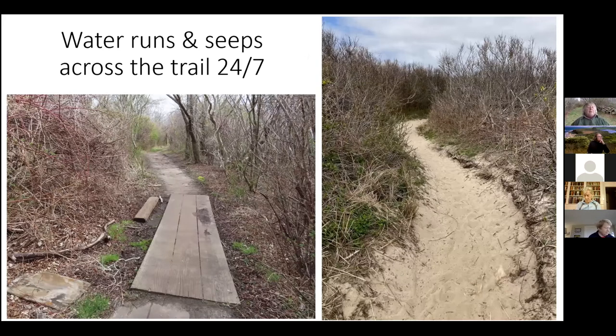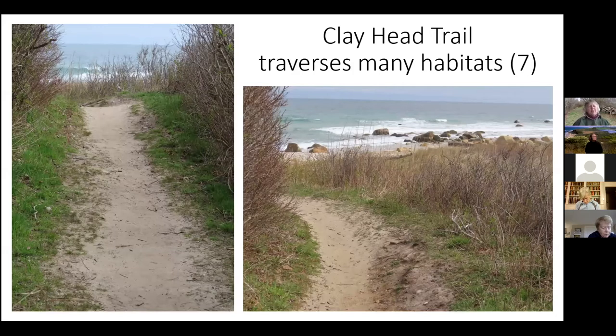A little further along we've come to a second boardwalk on this first part of the path. Again, this gets very wet — sometimes water is also flowing all over these boards, and the Clayhead Swamp pond is always on our right. You can tell by the change in substrate: we're no longer mud and water, it's getting sandy — we're getting near the end of the path toward the edge of the island. I often do evening walks down this path in summer, and there comes a point where you suddenly hear the ocean — the din of peepers gives way to the sound of the sea.